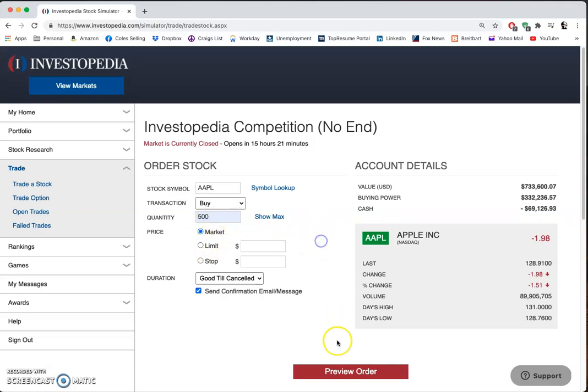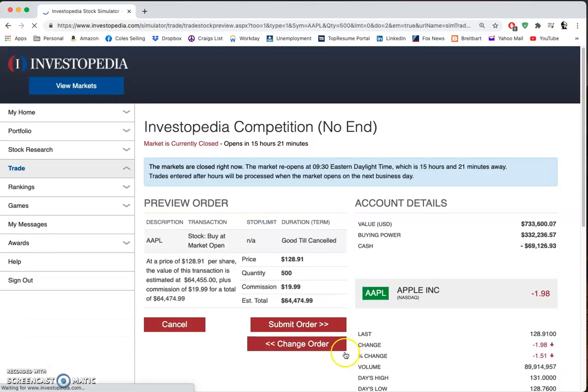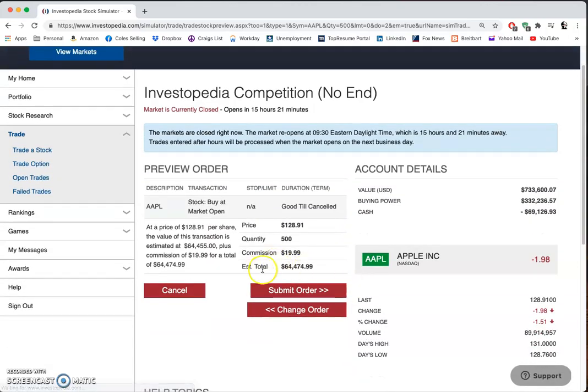which is when it's going to buy it immediately. You preview the order, and this preview will show you how much value these shares of stock have in your portfolio. And once you hit submit the order, no different than E-Trade, it will show you that you've purchased it. It will not purchase immediately like E-Trade does. It will purchase when it finds the time to do it, because it's a game. That way you have a chance to see what that stock ends up doing, and you don't spend any of your own money.